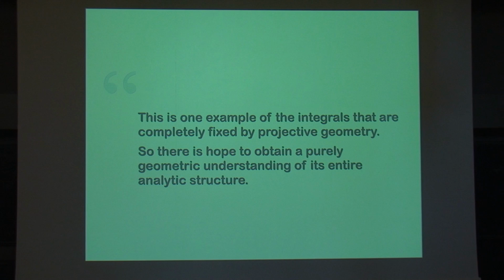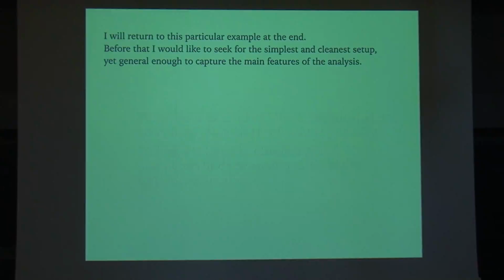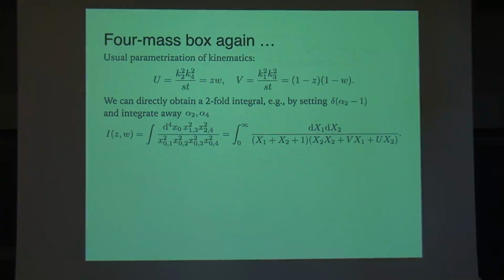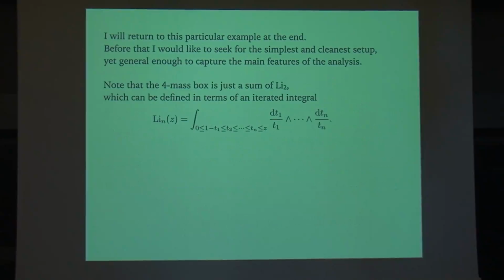And since it is totally determined by geometry, there might be some hope that the singularity structure can also be very well described just by geometry directly. And that's what I'm aiming for. But before attacking this problem, I'm going to look for a class of objects which is even simpler and even cleaner. Because here I'm still having the quadric curve, which is a little bit more complicated than the linear one. So why don't we use just linear curves?